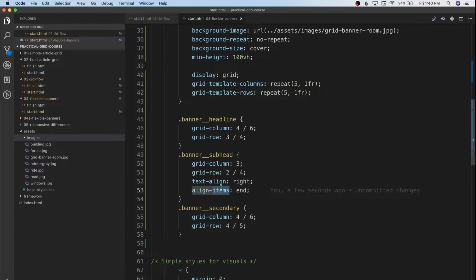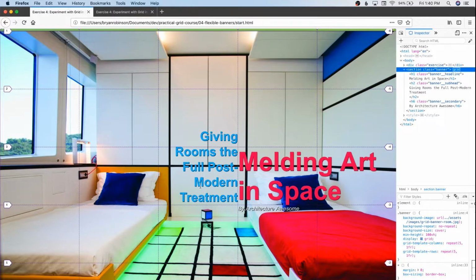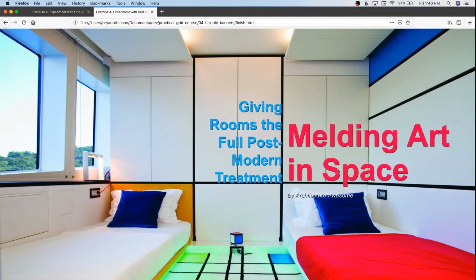It helps if you use the right property, the align self property. Save that in. There we go. Now it is at the end, and it lines up pretty closely with that H1. Now we'll switch on back over to our finished product, and we look like we're getting pretty close.